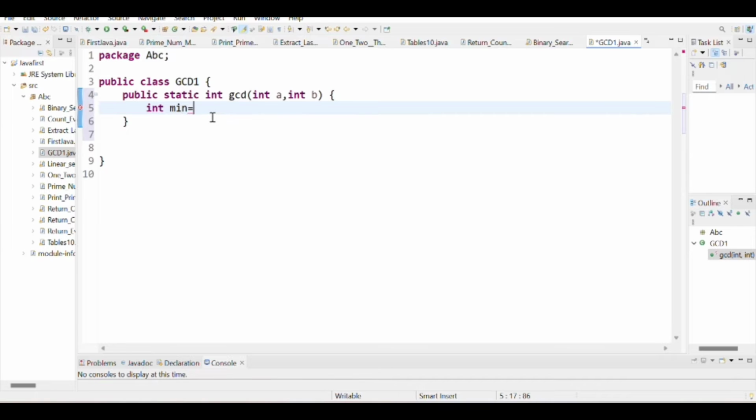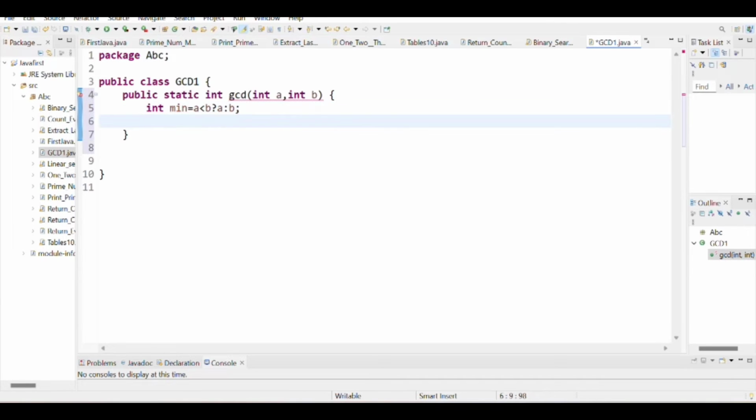So I check if a is less than b, then using the ternary operator, take a, or else take b. I hope you guys understood this. This is a ternary operator. I'm checking the condition. If a is less than b, it gives a. If it is false, it gives b.